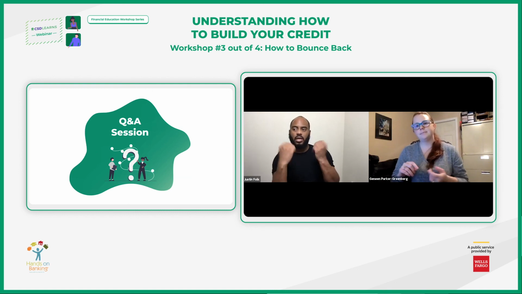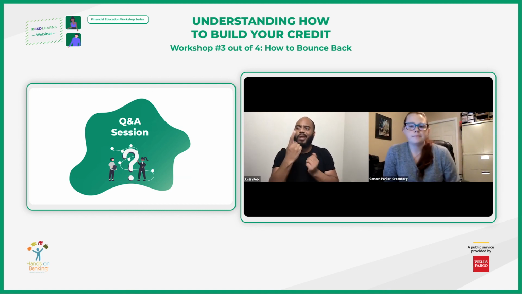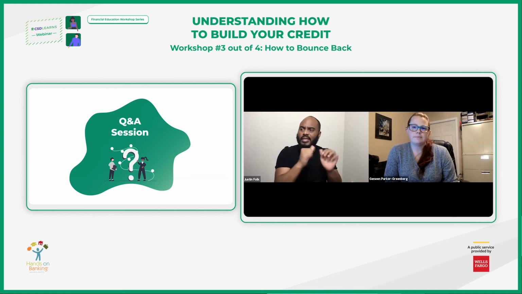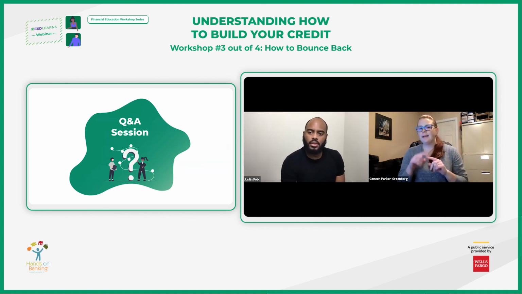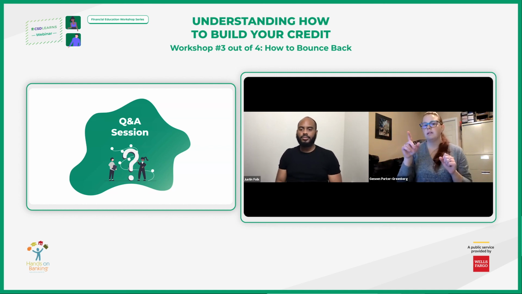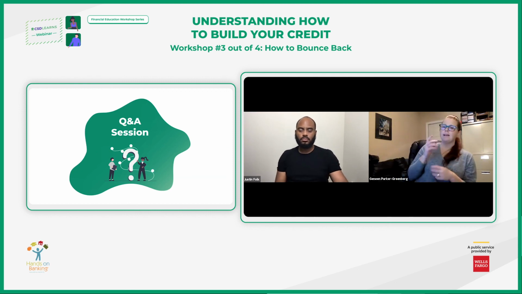Let me read the question first. The question is, I have a debt and it's been a year that I haven't paid. It's about $1,000 or more, and it's required to be paid back to a collection agency. Can I talk to the original creditor to get a lower payment on it? It depends, because it's possible that the original creditor has already sold your debt. I have heard sometimes that you can have it pulled back to the original creditor, especially if it's a medical debt. However, this second creditor is the one that you'll have to work with, because if they own the debt, you need to work with them.